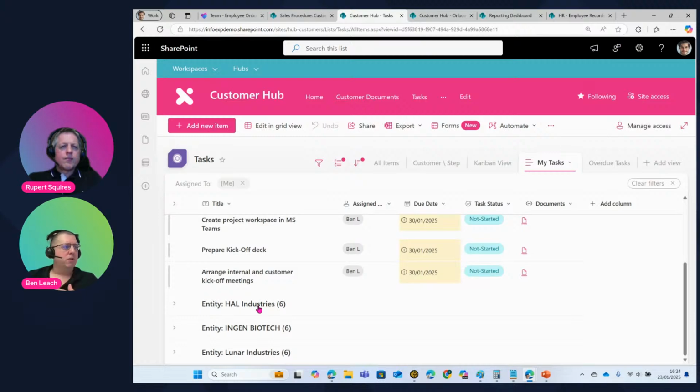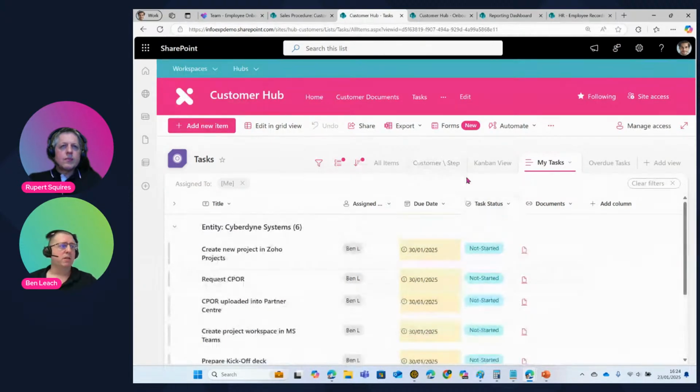I think something I'm just going to address here is that we haven't actually implemented any granular permissions within this, but this is perfectly achievable within SharePoint. So if you needed to do so, it would be possible to apply permissions that restrict users from being able to edit other people's tasks. That's something that's quite standard within SharePoint. So again, you've got much more control over who can see what, who's able to edit what, and it's much more manageable.